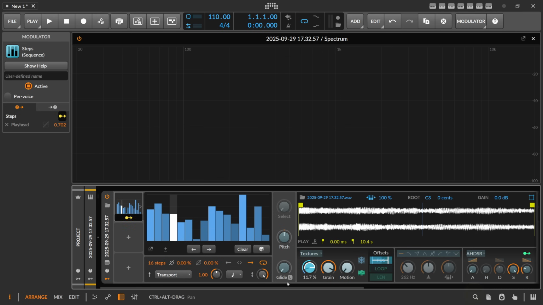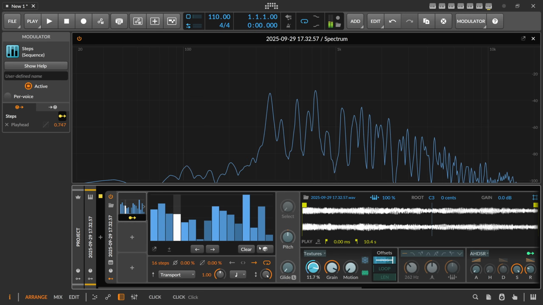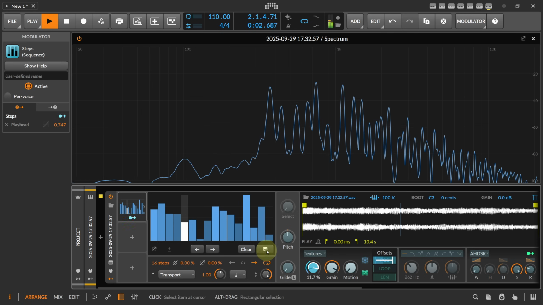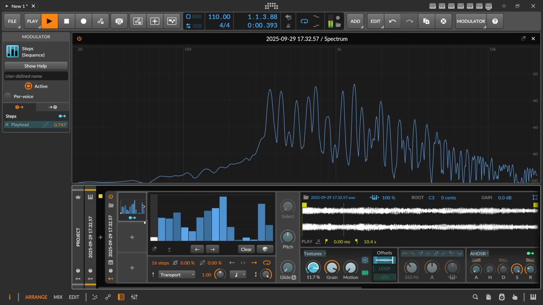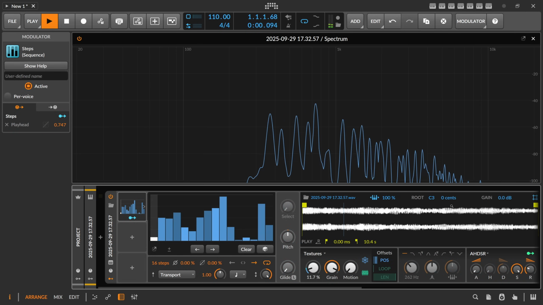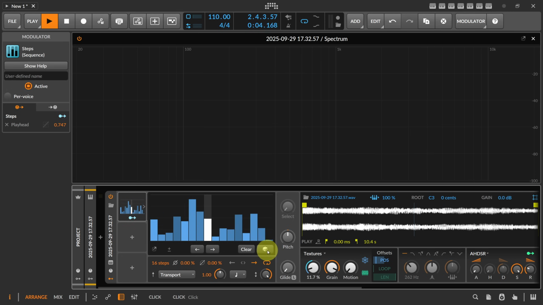Maybe I close this here for a moment. So now when I hit play, it jumps from one position to the other, more or less, and we can change the path by randomizing this.